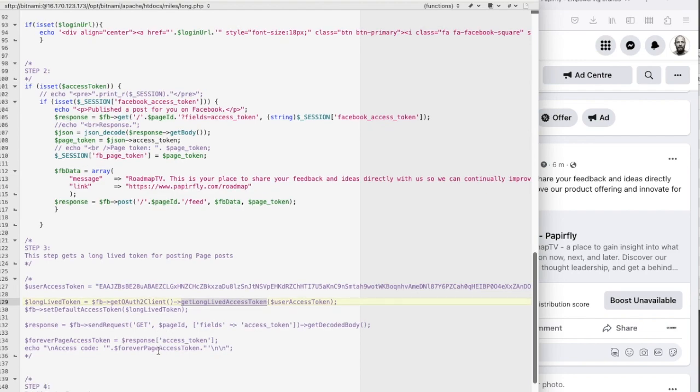So I have a code for that as well, and that token that we get, if we get a long-lived access token, we will be available to post for 30 days or something like that. And if the user or the customer creates a post in 23 days, we will get a new 30 days.